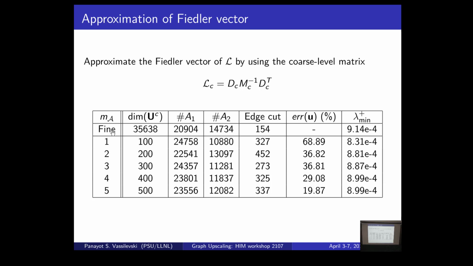This is the same thing in table form. We also computed the edge cut. The edge cut is the number of edges between these two subdomains. The Fiedler vector minimizes the edge cut, the edges that connect these two subdomains. So this is the best, and what we get with this does not capture that closely, but for practical purposes it's maybe okay. The error is not that great. This is a nonlinear problem. The minimal positive eigenvalue, though, you're getting there, okay?